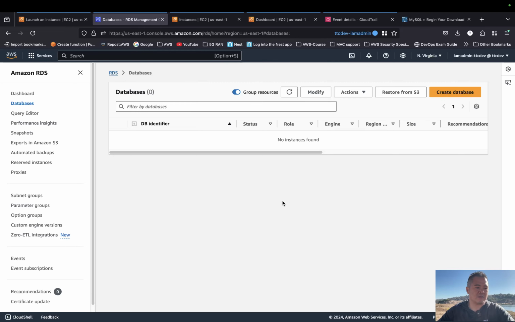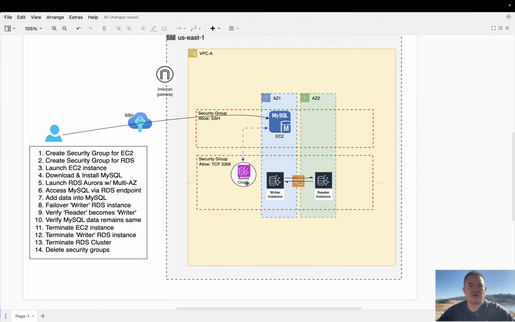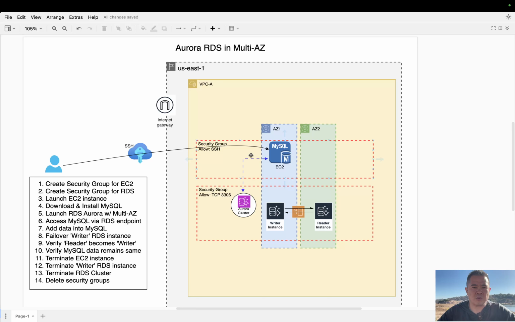Okay, great. Let's look at our network diagram one last time. So what we did was we created an EC2 instance.